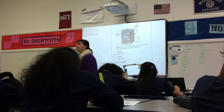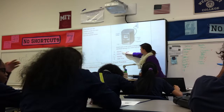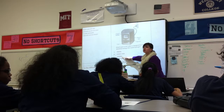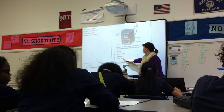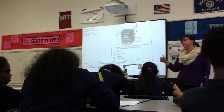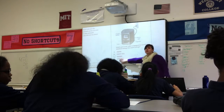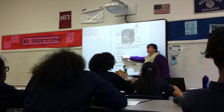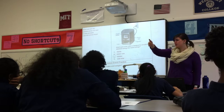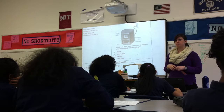So all of the other options up here are going from electrical to light, no transformation at all, electrical to sound, which is the one we're looking for, or the radio tuner. It doesn't actually have a change in energy. A lot of us ended up picking the radio tuner rather than speaker. The radio tuner is just that part of the tuner that goes from one station to another, but doesn't actually change the sound.